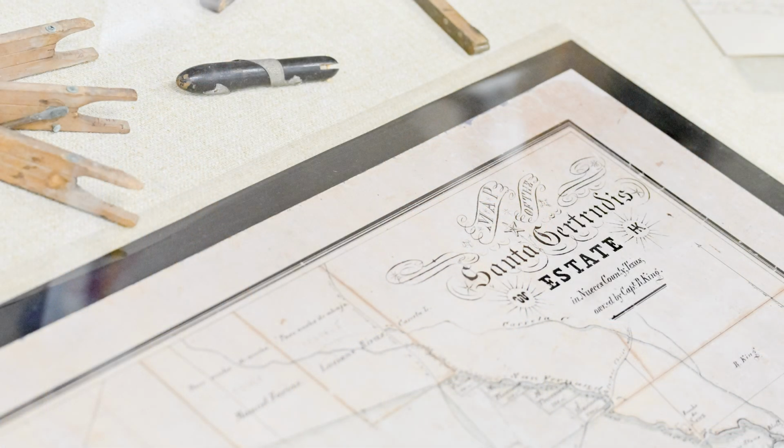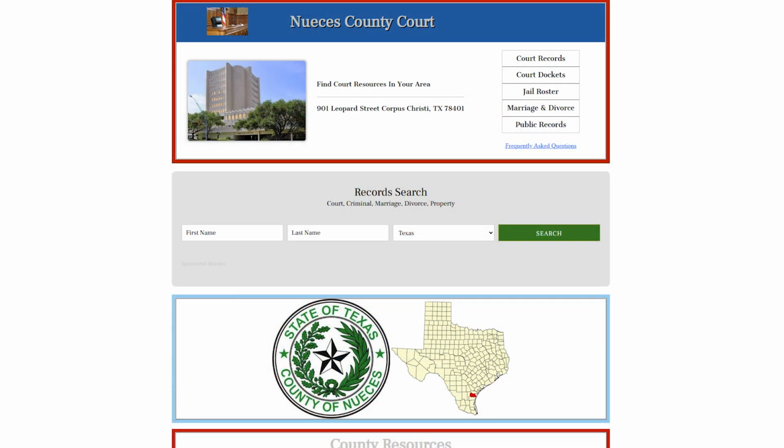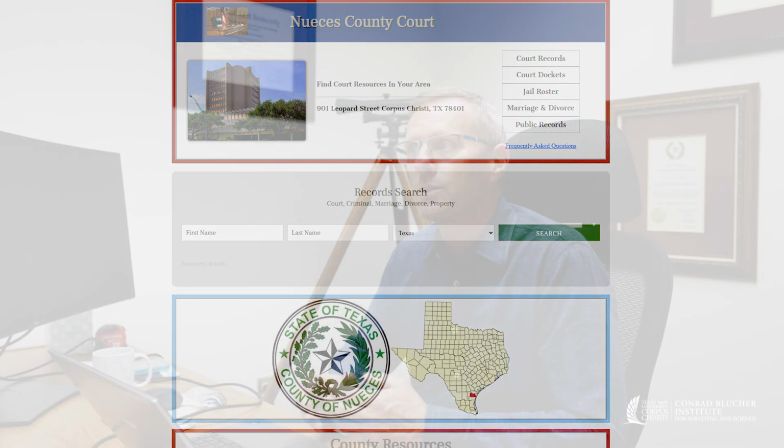Other sources that we're going to look for are the same ones that you would look for on most boundary surveys. In this case, we're in a city, so we'll look at the City of Corpus Christi to see what records they have. There are local sources, local surveyors. We need to talk to them. There's, of course, the county records, fairly standard county records, deed records, things like that. We'll also look at the tax office to see who the current ownership is. And it may mean that we need to contact current owners and also ask them, do they have any information on their property?